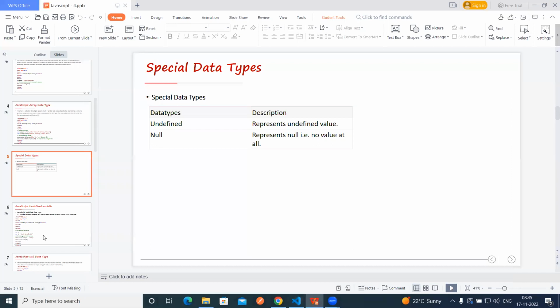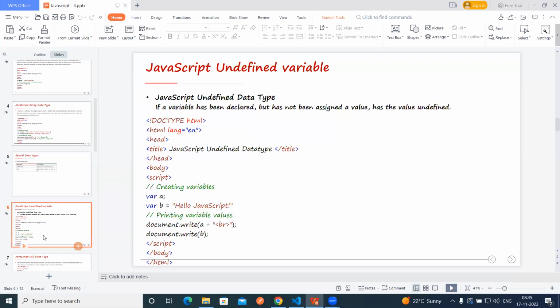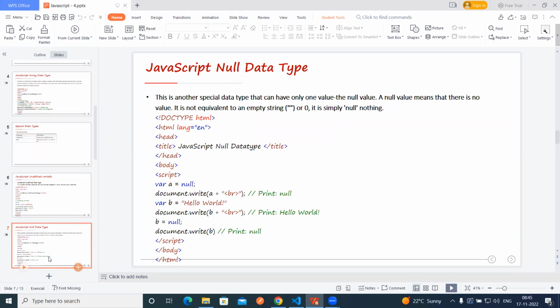So the next one is the null data type. Null is another special data type that can have only one value, the null value. A null value means that there is no value. It is not equivalent to empty, it is not equivalent to 0.